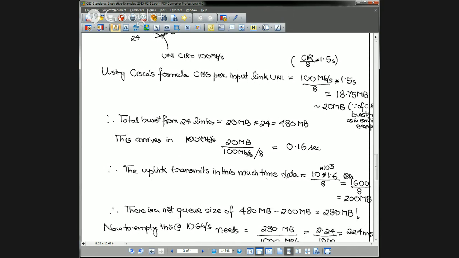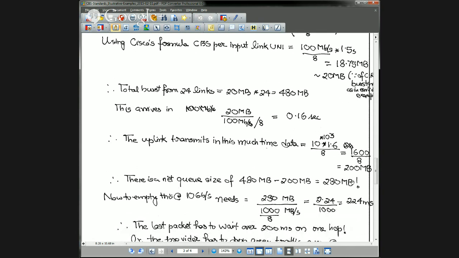So let's assume that there are no buffers in the switch that can accommodate this kind of data, which means that potentially 280 megabytes of green data, minus the max buffer size in the switch, is going to be potentially dropped by the switch, which is a very unhappy situation. If that was not the case, and we said, all right, fine, let's assume that these buffers exist in the switch, how much time does it take to clear that amount of data?